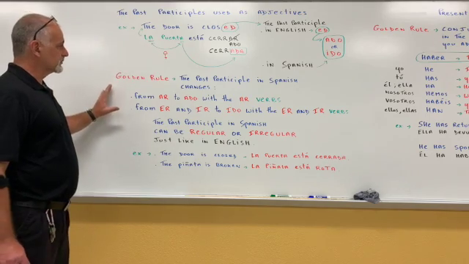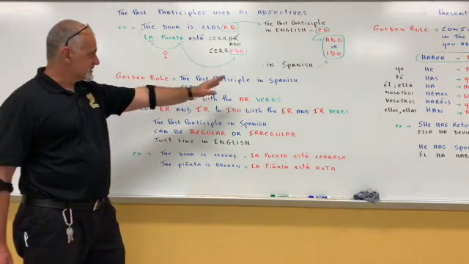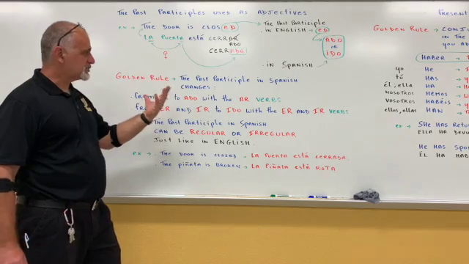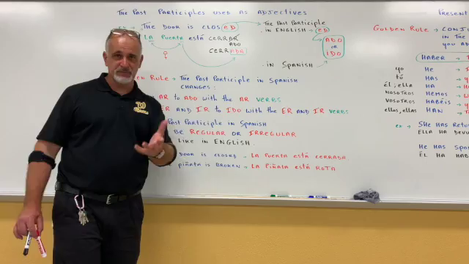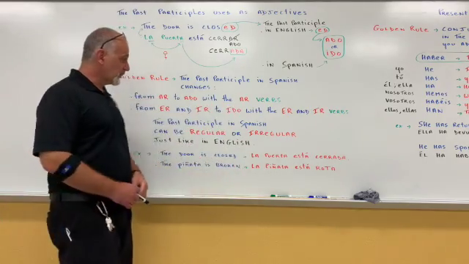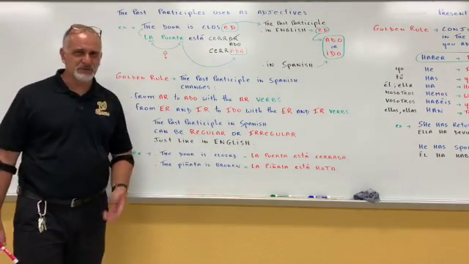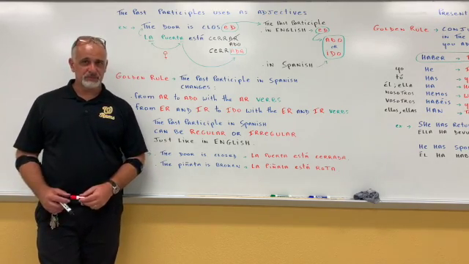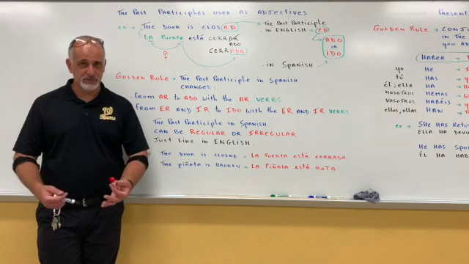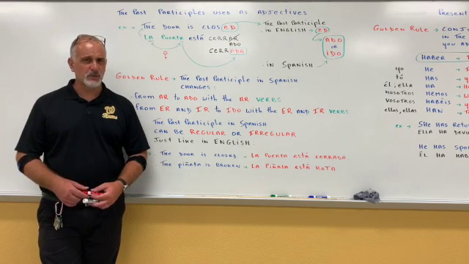The golden rule is past participles in Spanish change. The past participle in Spanish changes. Past participles, they do change, okay? So you're going to question yourself, how do they change? Well, here's the deal. If you have an AR verb, or ER verb, or an IR verb, you're going to have to be very sharp with what's going on here.